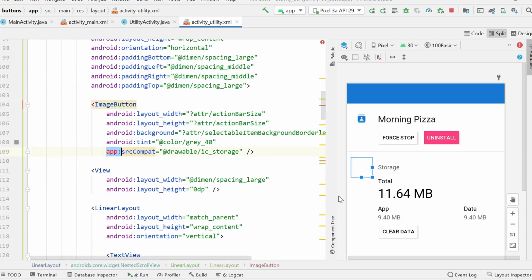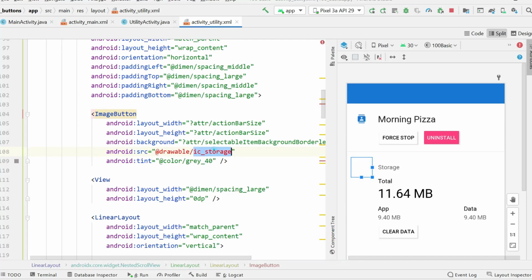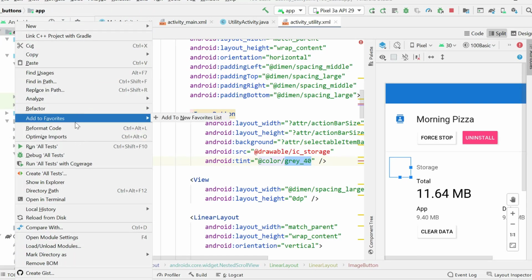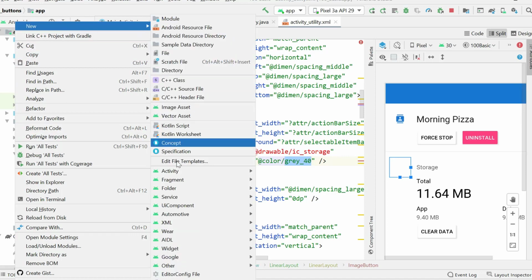Okay. Then after, we have our icon. And here I'll just change it to SRC. Okay, and then I have to create the icon of IC storage, and the icon tint is gray. To create that, I'll just simply right click on our project, and then come to new vector resource.